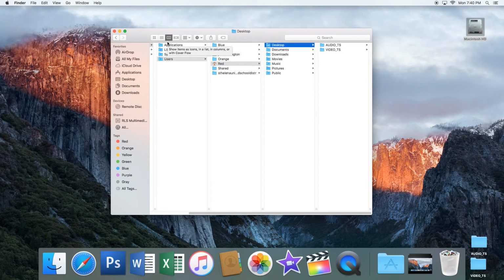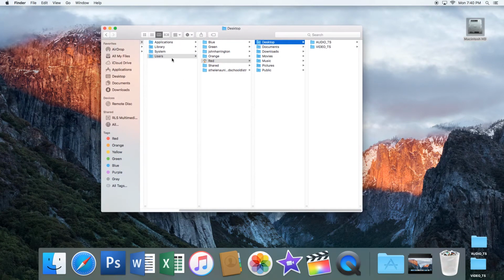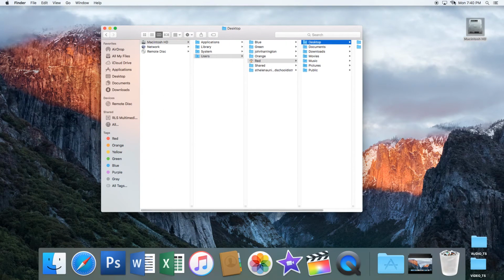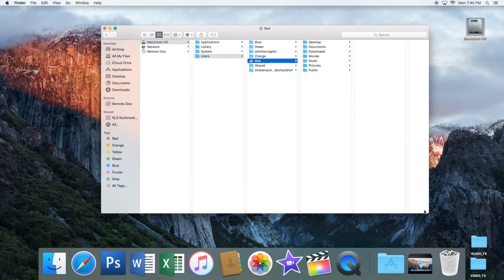Now, what I would like to show you is that it's in this hard drive that everything you will be creating is stored. And so right here, when you go into the hard drive, which we just double clicked on, there's users, there's red. You are either logging in as green, blue, red, orange, and I've got red. And then if I go in here, you can see the pictures. Even though your pictures are stored here in Photos, this is actually where they are. Music, even though they're stored in iTunes right here, this is actually where they're being stored, inside these folders. Same with movies, downloads. So you have all these things here.